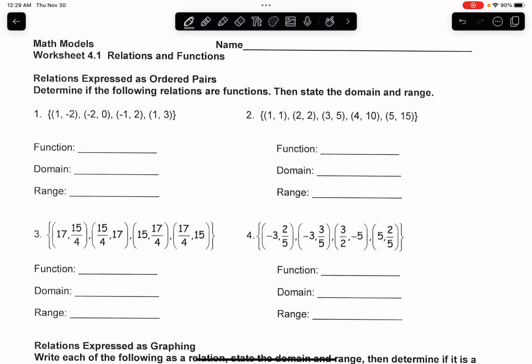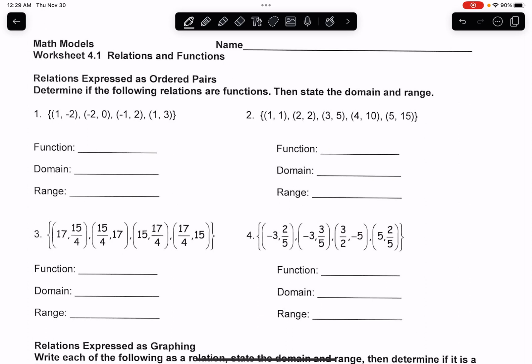So, from our notes from yesterday, we saw that if we have repeated x values within any points, then it's not a function. So that's what we're looking for here. Well, we've got a 1, a -2, a -1, and a 1 for our x values.